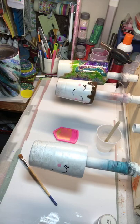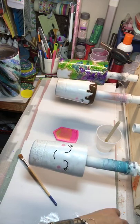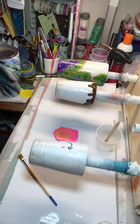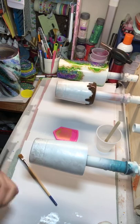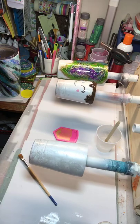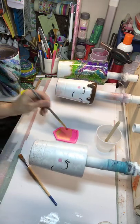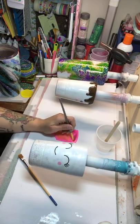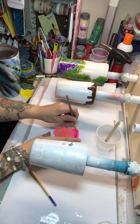It's both. It's a shimmer eggshell. See? So it's just like a little bit of off-white. And then I have this magenta. I'm going to use it for the eraser. I wanted to put like a little bit of a pop on top. So I think this would be the perfect color for it. And like I said, you just kind of paint it in there. It's really easy.